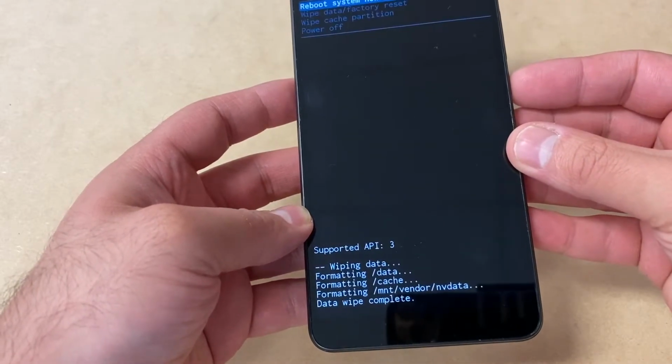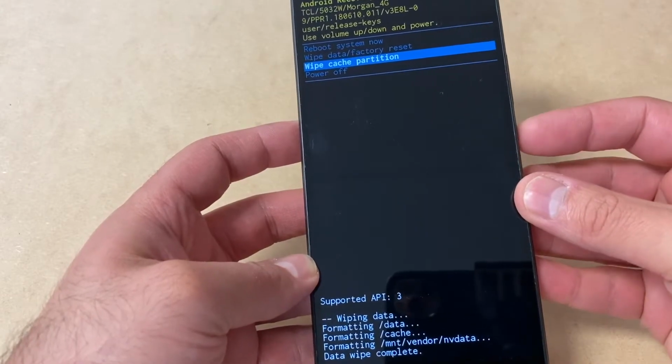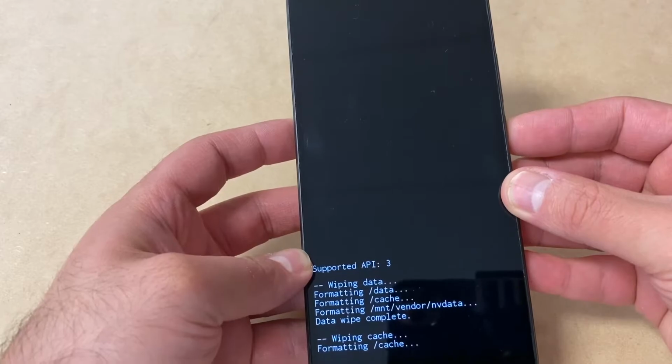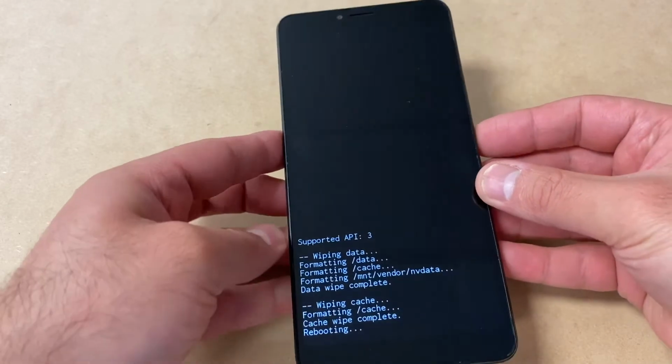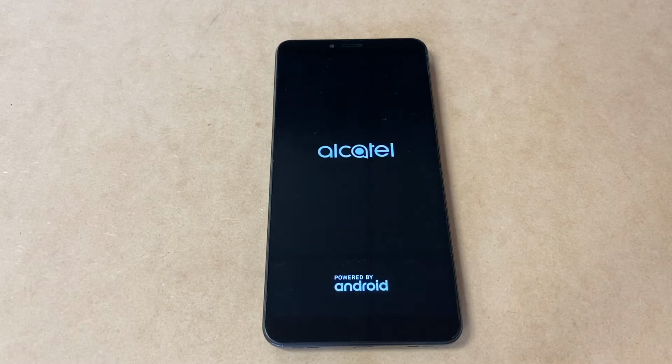Once it's done formatting and wiping everything, you want to do Wipe Cache Partition. Press the power key, down to Yes, press the power again. Then you can go ahead and reboot the system. Now the device is going to restart and everything's going to be wiped off the device.